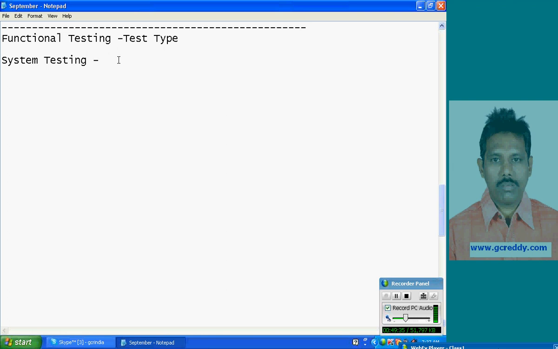Can you tell me, Subhashni, what is system testing? Try to identify the thing. I'm not asking about definition or functionality. What is it? This is a chair, that is a table. Just try to identify the thing. What is system testing? Is it an SDLC model or test level or test type or test design technique?